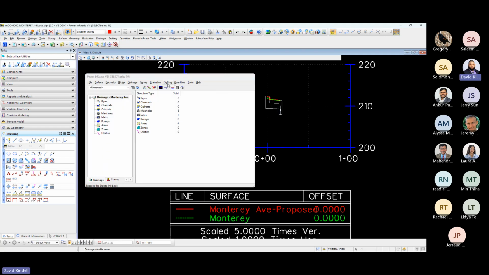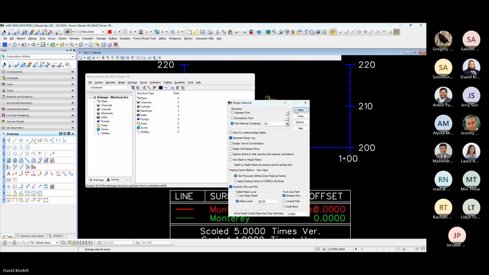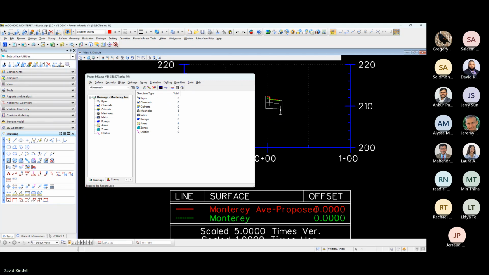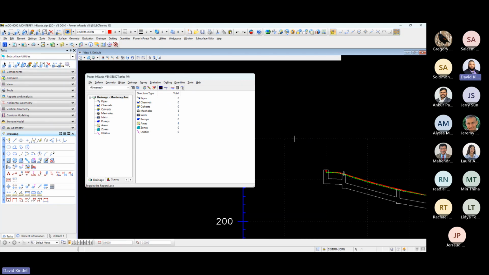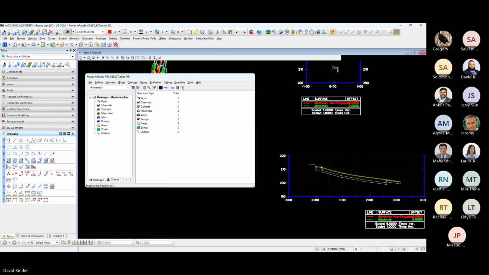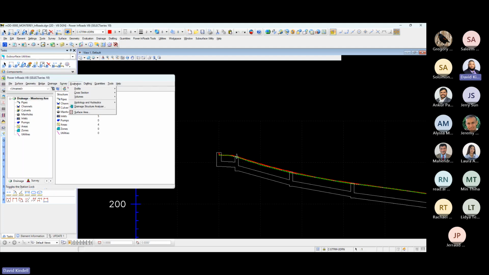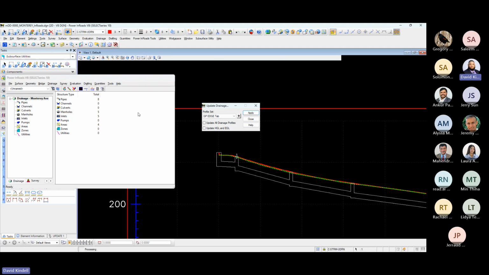Drainage area. Okay, net drainage. Run the network again. And now you know that this is not being updated, right? So when you click on this evaluation profile, you update the profile.